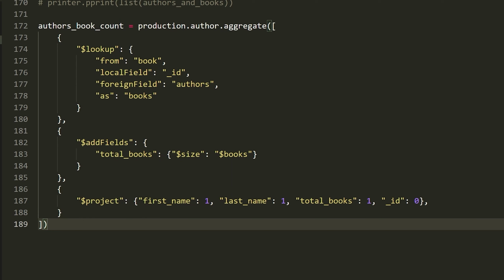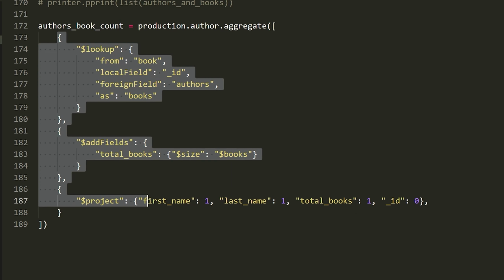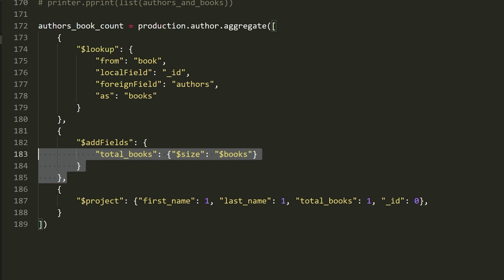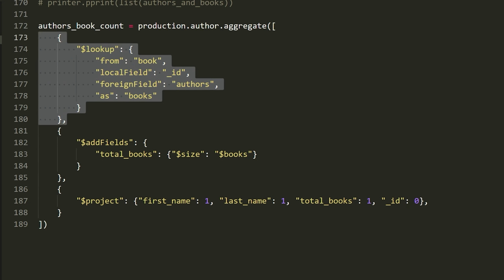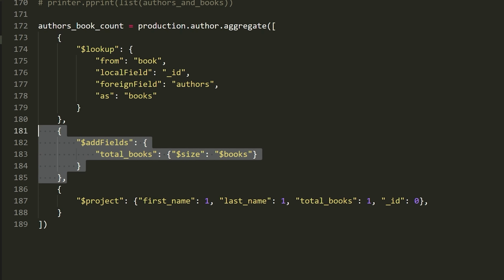Okay, now that we have that, we have an aggregation pipeline that does 3 operations. So we look up, we add a field, and then we project. And again, this will be performed on kind of the last result. So we have this result, this gets performed on that, and then this projection gets performed on all of this, or whatever was returned, I guess, from this step.